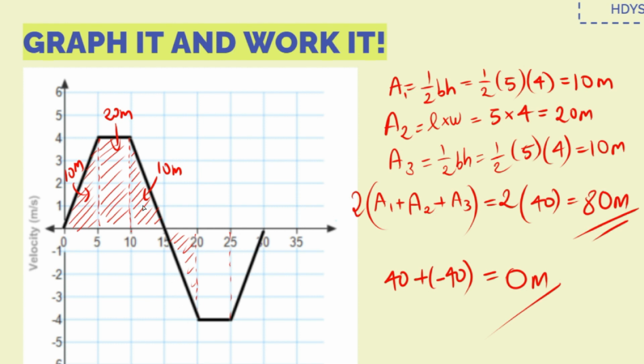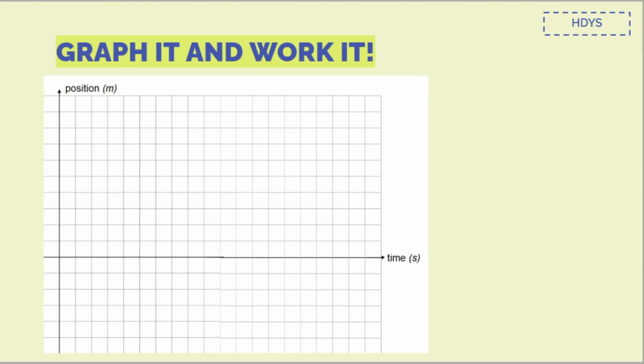Now in here, all of the displacements are negative, considering they're going into the opposite direction. So still the same values, but just in the negative. And then this makes sense, because the total displacement would be 0, since it came back to its original point, and the total distance is 80 meters, if we disregard the negatives. Now let's plot this out in our new graph. So first let's list out what we had. We have 10, 20, 10 again, and then negative 10, negative 20, and negative 10.